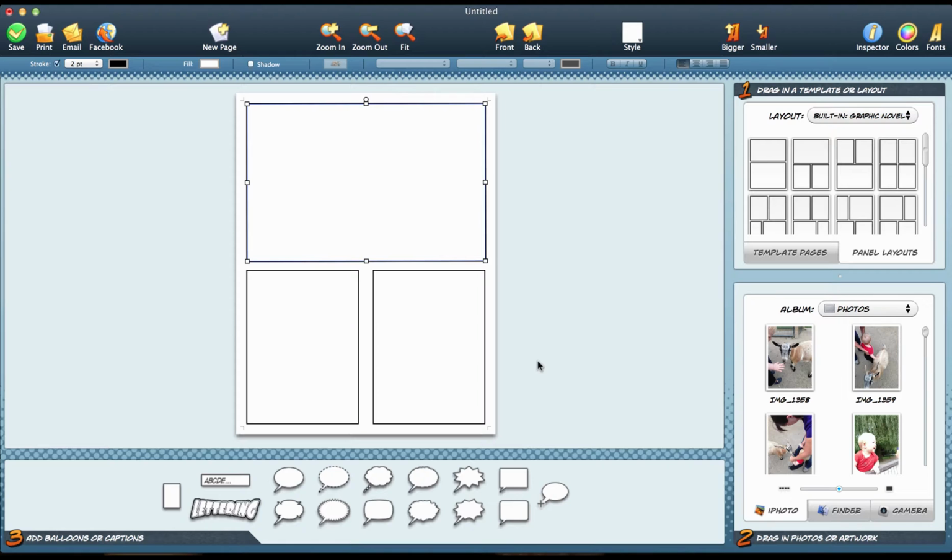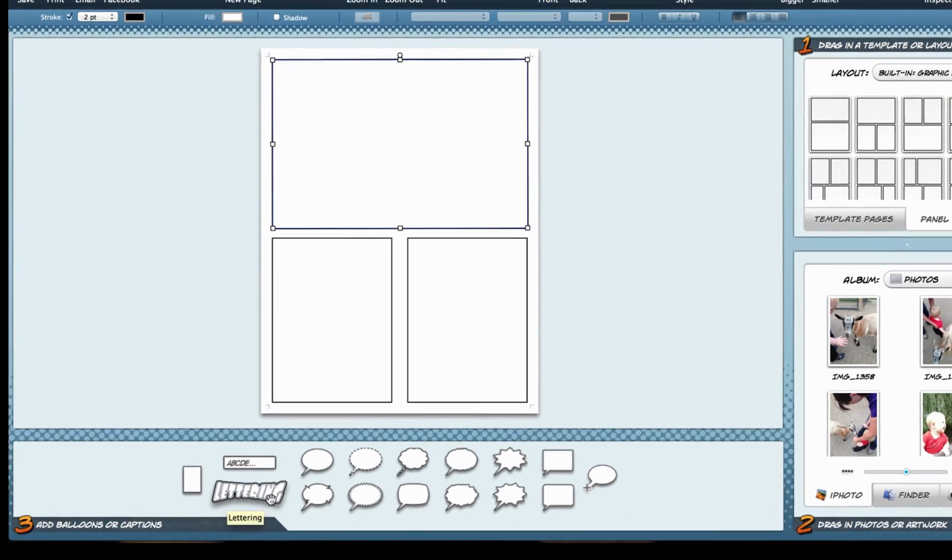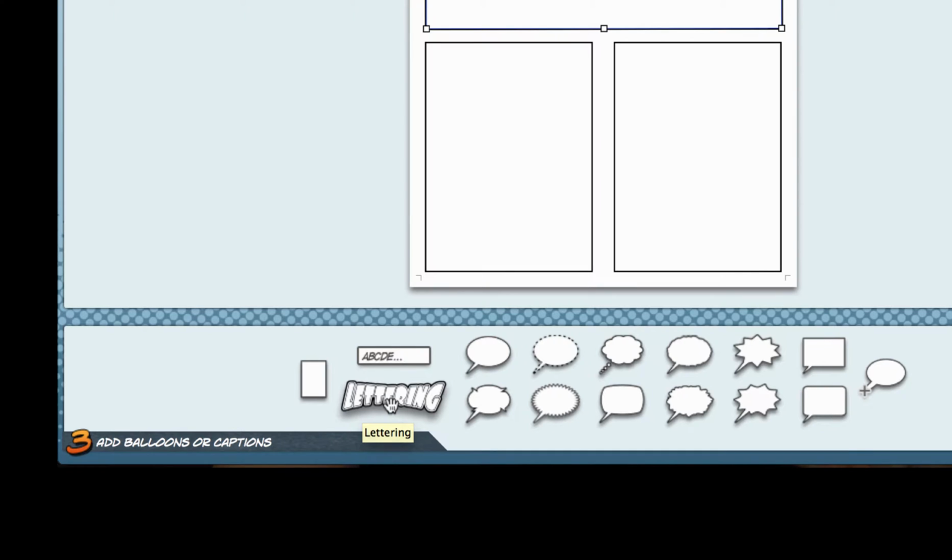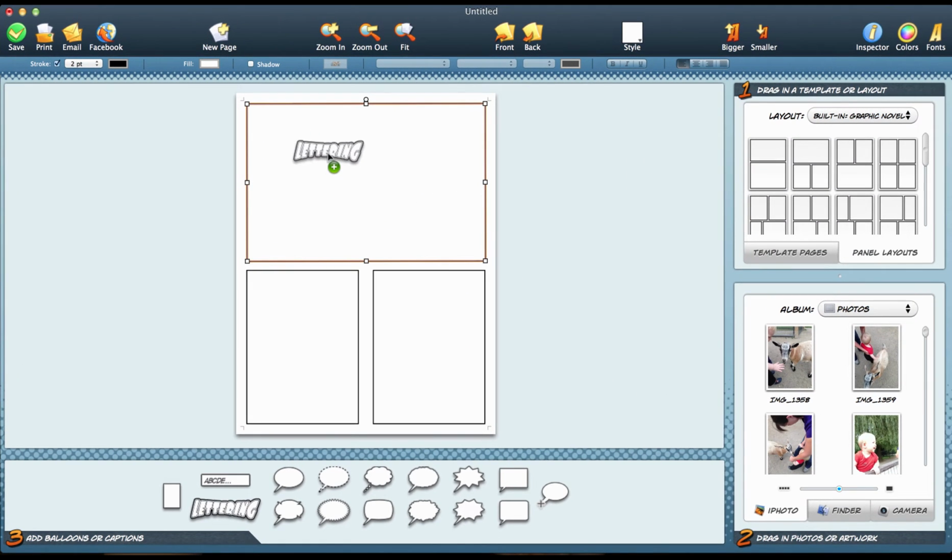You may choose to then add in your title, or it might be your preference to go straight to the photos. I'm going to start by adding in a title. So I will grab my funky lettering down here at the bottom. Just above it, I actually do have regular textual narrating, but I'm going to grab the funky narrating and bring it up to the top here.